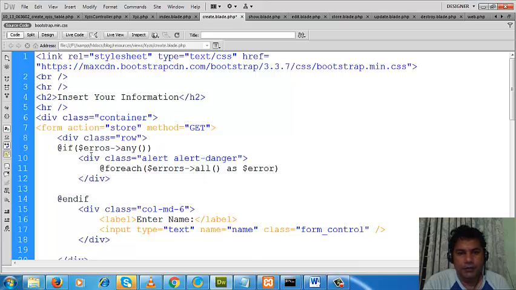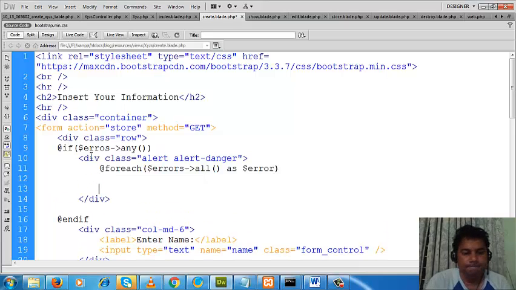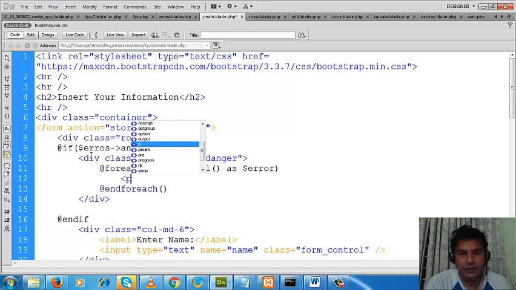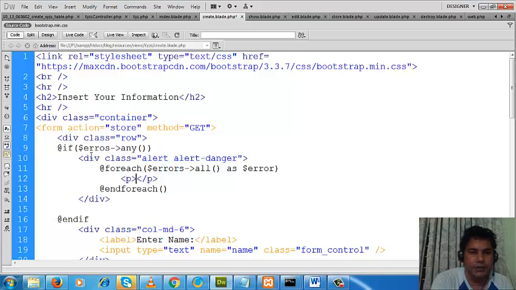This is the starting of foreach, and this is the end of foreach, right? Inside this, in a paragraph, I would like to show the error message. So I will write here the error.